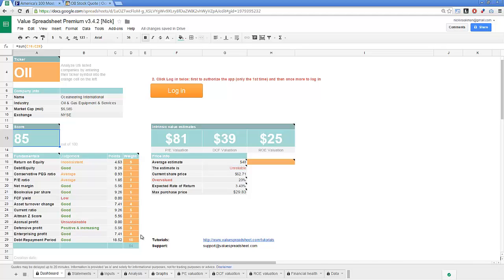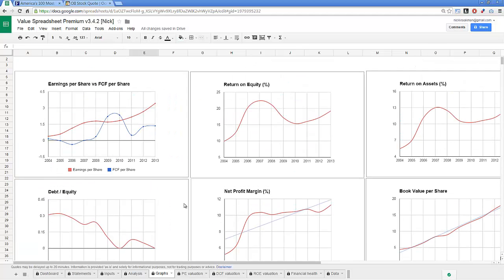I always like to go to the graphs first, because they give you a very visual way to show what's going on over the past 10 years. What we see is that earnings per share have been increasing nice and quick, at a pretty fast rate actually. However, the free cash flow, which is the blue line here, seems a bit inconsistent, and the primary concern I have is that almost all of these 10 years free cash flow has been significantly lower than the earnings per share.